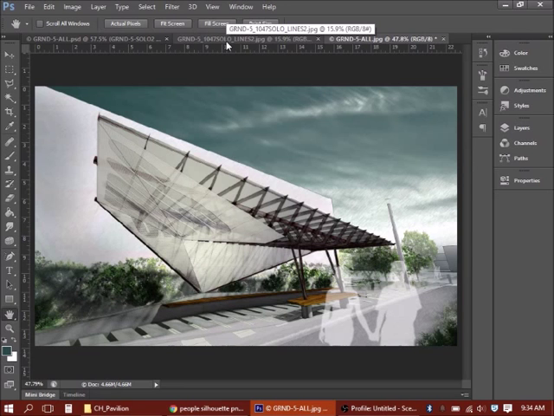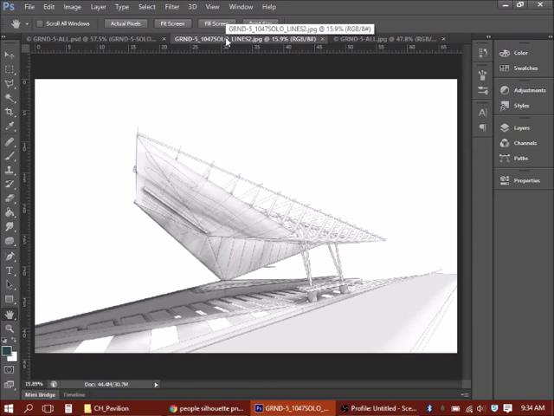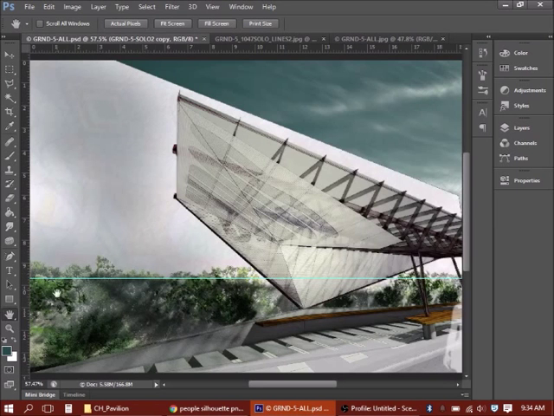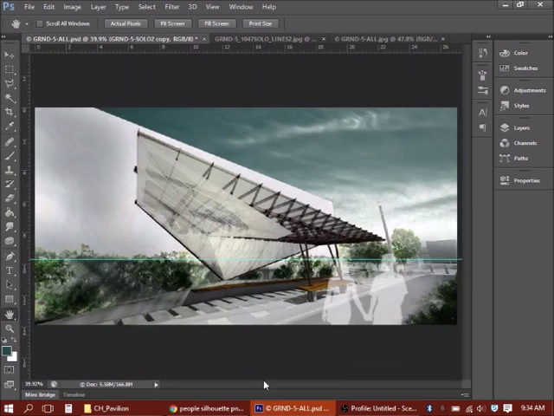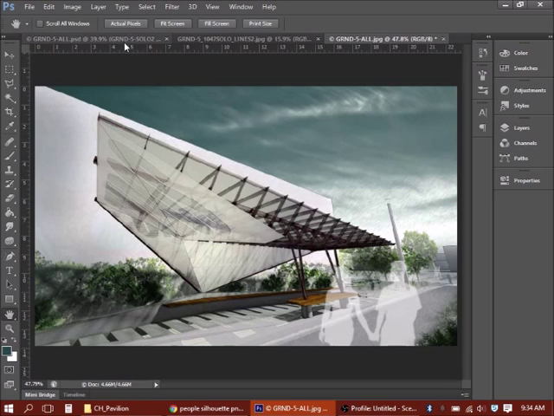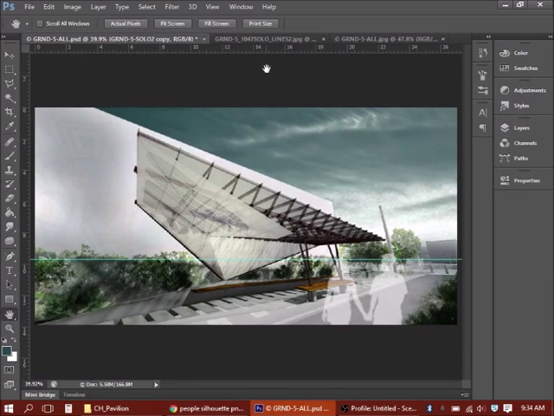So I just wanted to walk through a few of these steps to start to build up a hybrid rendering like this, starting with a simple drawing like this. So I'm going to go ahead and just start with this. You can see I have here a layered image, and I actually ended up cropping it from this overall landscape to this. And that's something that can happen later as you start to frame it up.